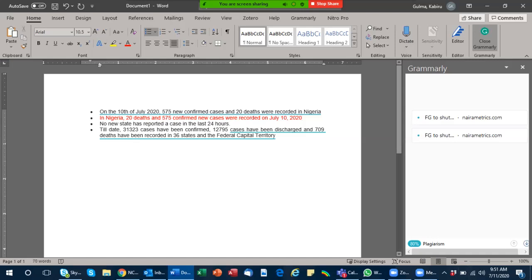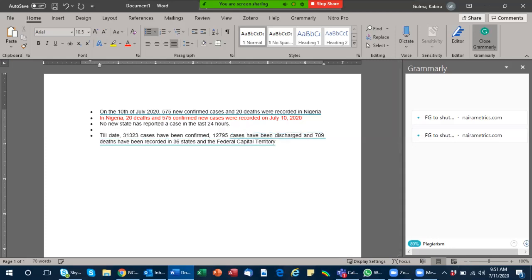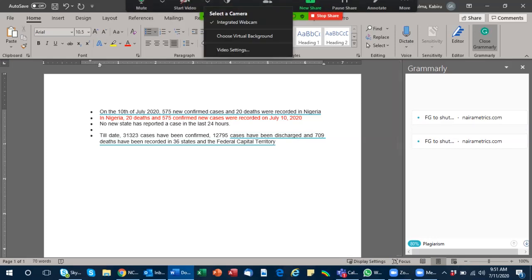Let's check for plagiarism, whether what we wrote in red is plagiarized. You can see it's clearly not. Initially it was 89%. We added our text, and our plagiarism rate dropped to 80%. So this is not plagiarism because we are paraphrasing it in our own words. For the second point, even though it has not been underlined as plagiarized, let's just attempt to rewrite it in our own words in red ink as well.